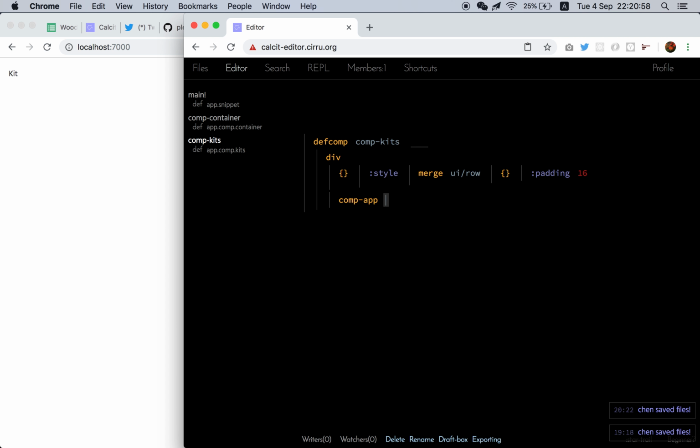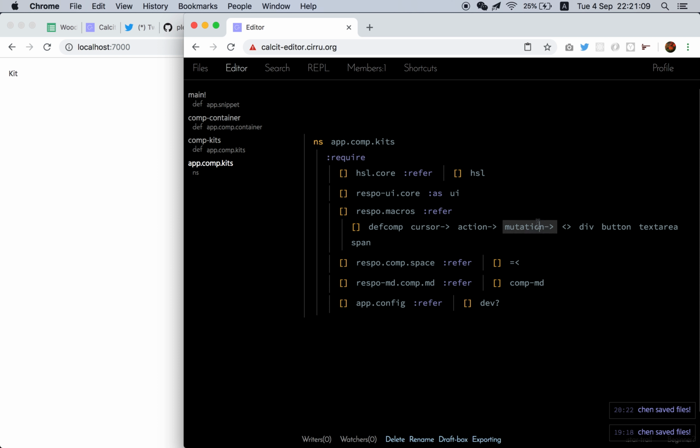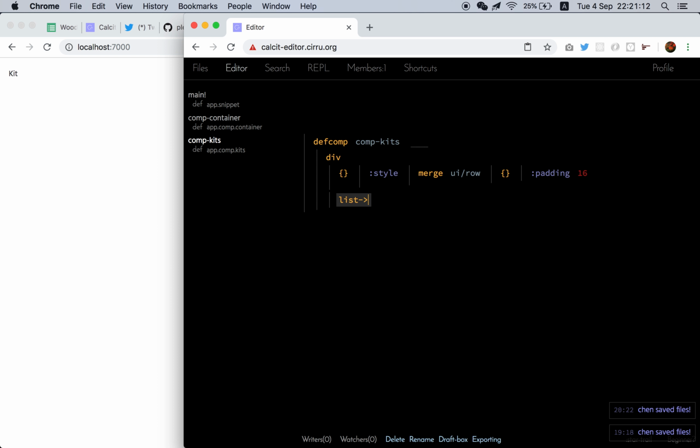Actually, I'm going to write the list. It's kind of weird to write a list in RESTful. RESTful is very strange. It does not have a decent syntax for list. I have to use the list macro to declare a list, like projects, like per apps, quick apps maybe, and map.